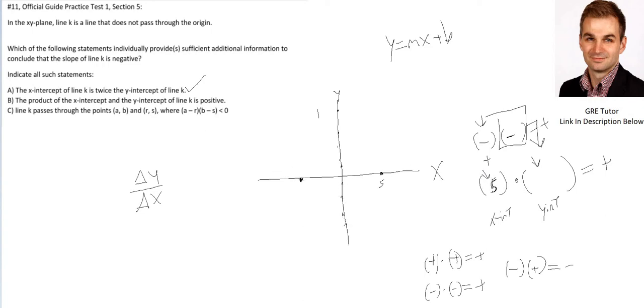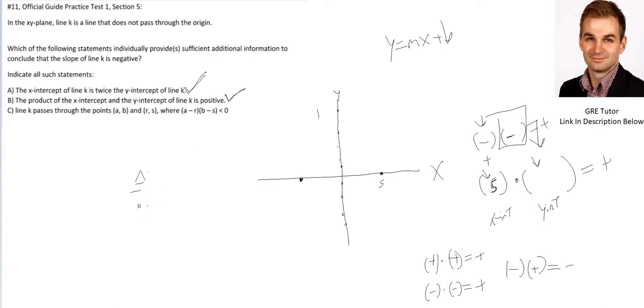Because we've tested all our potential solutions, we can do the same thing with the y-intercept and see the exact same result, just the opposite direction. We have now shown that actually B is also enough information. So now we know that A and B are both enough information by themselves to show that the slope is going to be negative. All right, now let's look at letter C. See what we can find.